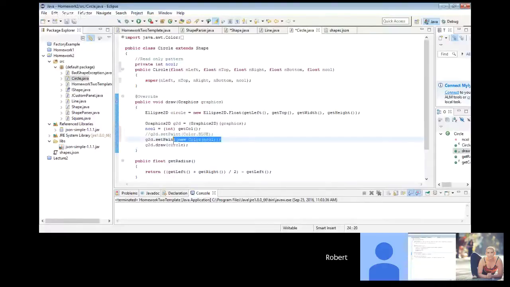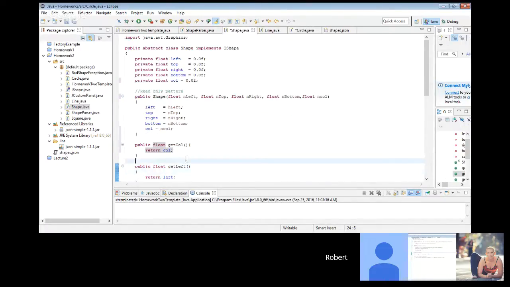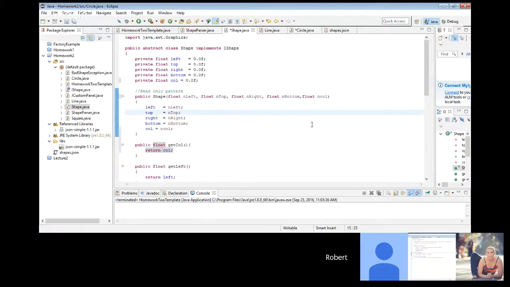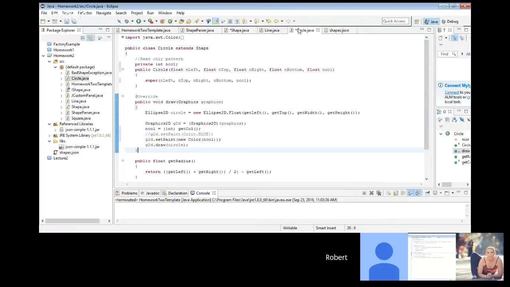All right, you see this guy? Okay. Oh, you can pass in an int like that? Yeah. So right here, in the shape class, I defined this new method getCol. So just getColor, okay. Then I just made it a float value up here from the parser. Does that make sense? Yep, that makes sense. Because then I just cast it as an integer, and it seems to be liking it.